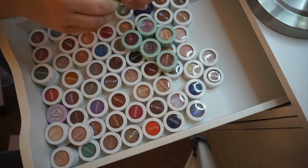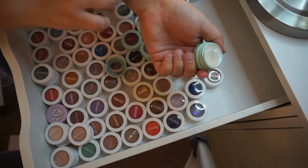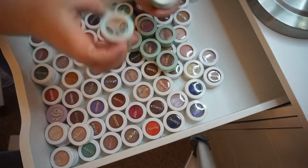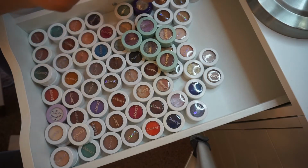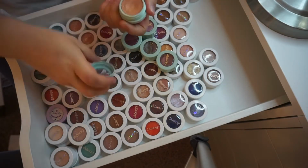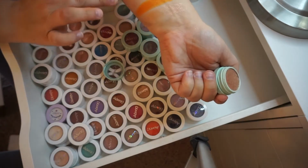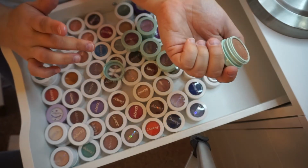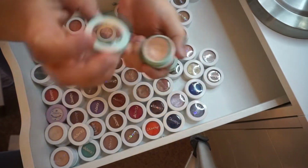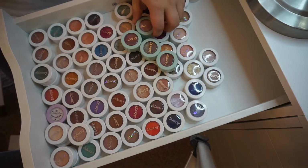I have the shade New Magic, which is super pretty, and I love this actually. It's just like a glitter topper. I love it. He's staying. This one's the shade Stargirl. You know what? I don't need Stargirl because it looks a lot like that other one I just swatched. So Stargirl, since it's a little bit dry anyway, going in the trash.